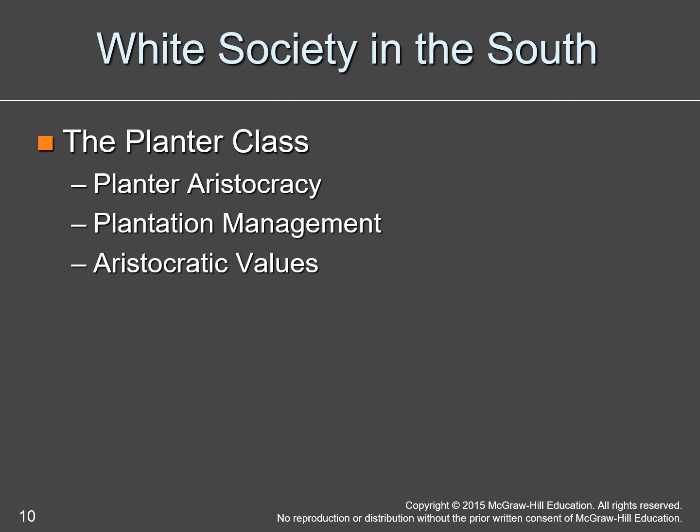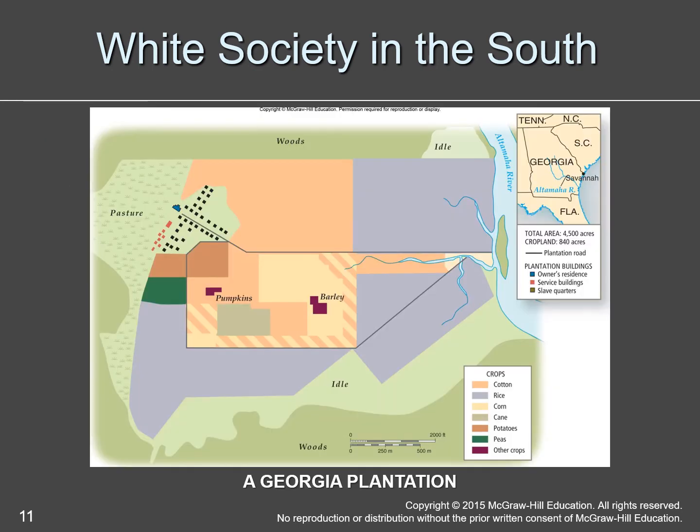So they had this view of aristocracy. Sorry about that, but it was to some degree a myth. But the aristocracy class did dominate. Okay, picture the plantation. You can take a look at where they're growing things. So they did grow some food: rice, corn, cane, potatoes, peas.